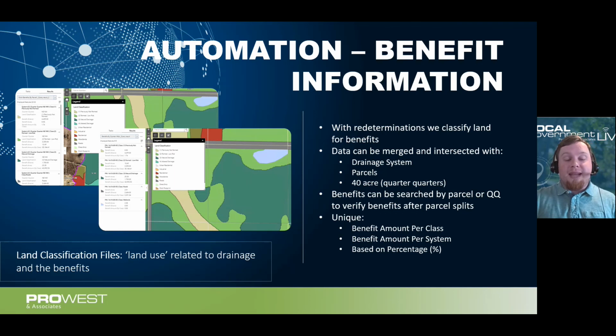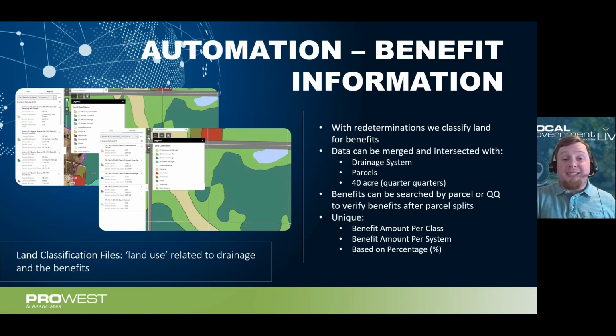So using that land class data with a little bit of ArcGIS Pro and a little bit of publishing, we're able to pull that layer into a web-based system so that not only can we see benefit information based on actual GIS calculations, we can also get up-to-date information when parcel land splits happen. So this process will run, a parcel is split, and we get new benefit information that can be entered into the tax system rather than just viewed.